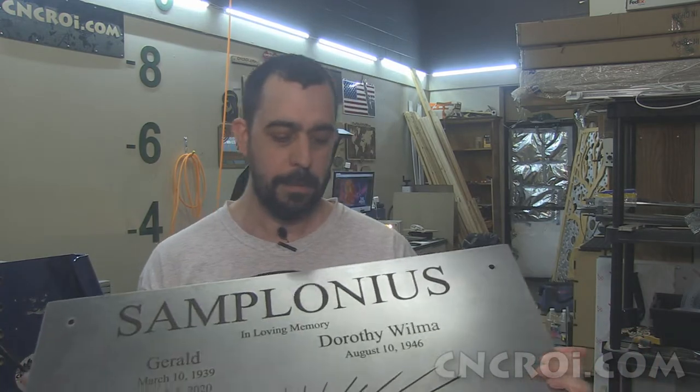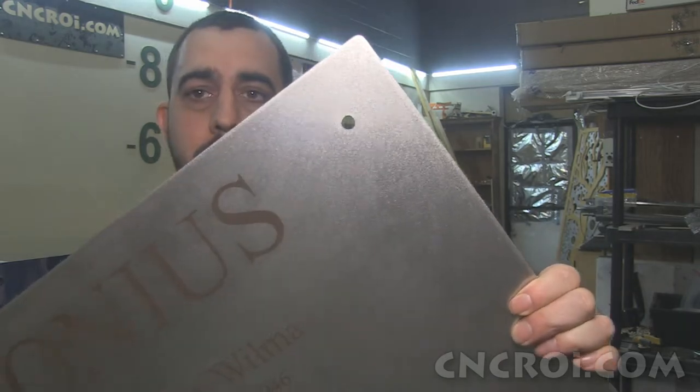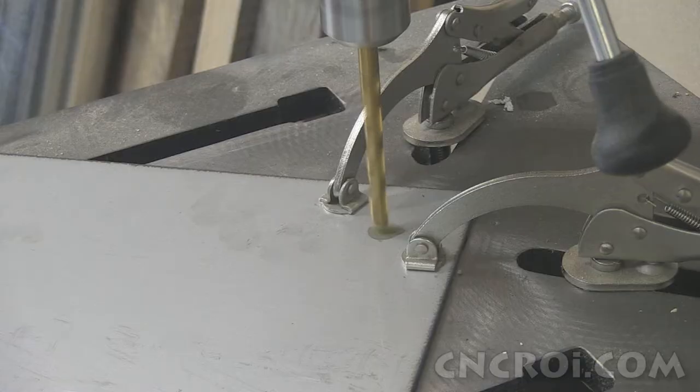Now, the nice thing about having the equipment here in the shop means that I was able to plasma cut out all of this. And for the holes, I recently got a direct drive drill press, which is just a dream to be able to make any kind of size holes I need in my stainless steel.